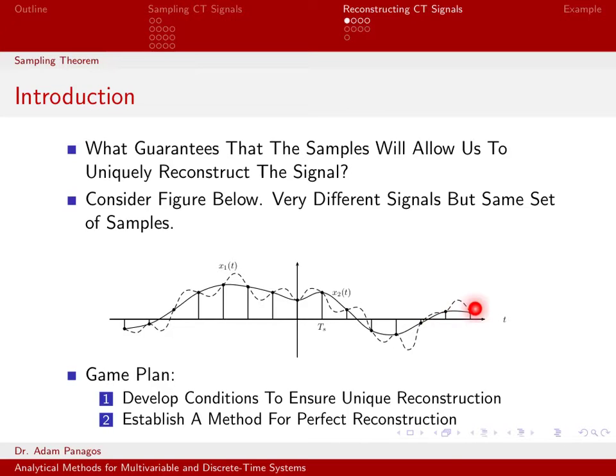But then somebody else could come along and draw this dashed line. They could say this dashed line x2(t) is what I think the original signal looked like because it goes through all of those samples and it's a nice smooth function. So who is right? Given just a list of samples, how do we know which signal goes through the samples? You could find another smooth curve that goes through these samples as well. So what guarantees us that given a set of samples, there's just one signal that goes through these samples correctly?